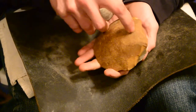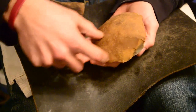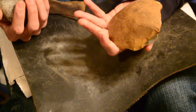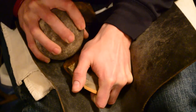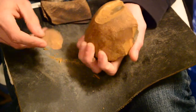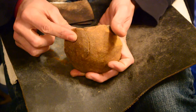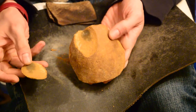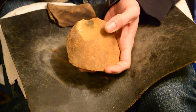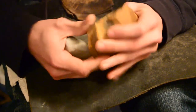So I'm going to try and take off two somewhat thick flakes here. Not quite what I wanted, but that's pretty much all cortex. Pretty soft.